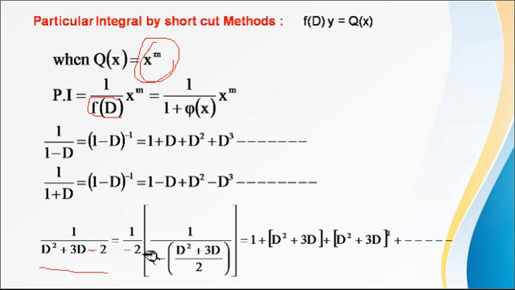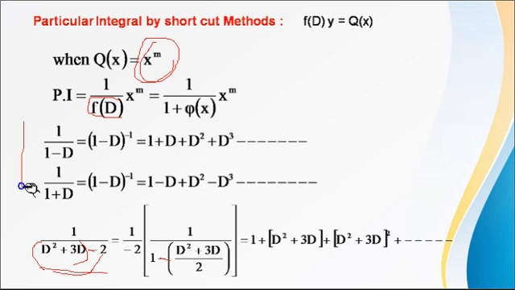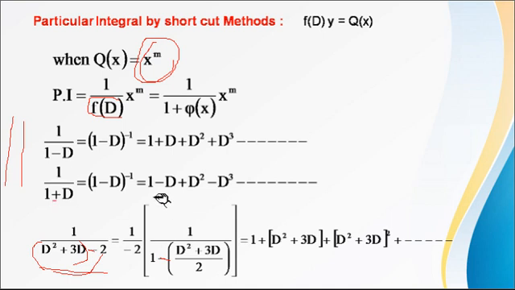After factoring out the constant, we get 1/2 · 1/(1 + (D² + 3D)/2). We use two expansion formulas: for 1/(1 − D), expand as 1 + D + D² + D³ + ... and for 1/(1 + D), where there is a plus sign, we write alternately plus and minus: 1 − D + D² − D³ + ... We use one of these formulas to expand and simplify.